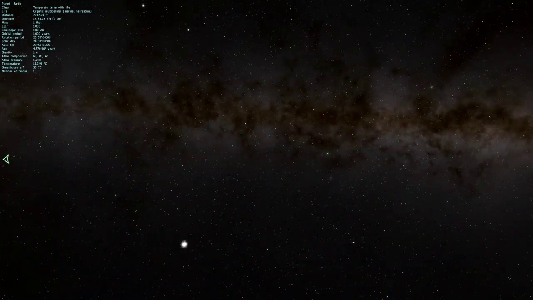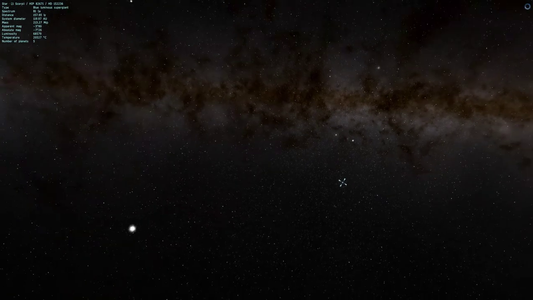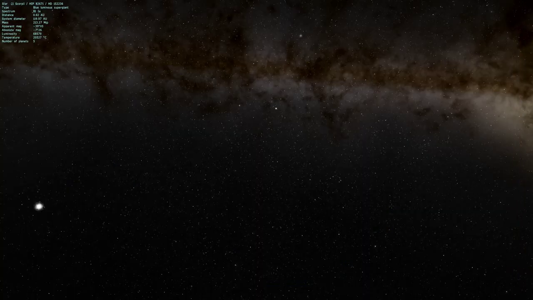So we have some bright objects here to check out, so let's see what's going on. This is a white supergiant, and this is a blue luminous supergiant. Let's go to the blue one. Okay, very large star. Close that map.